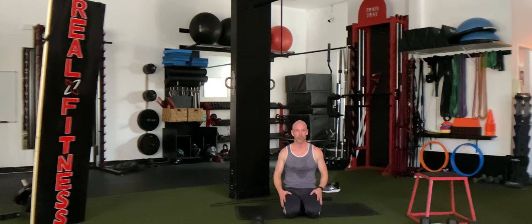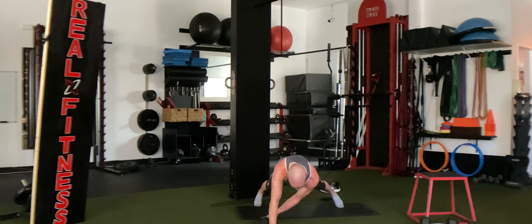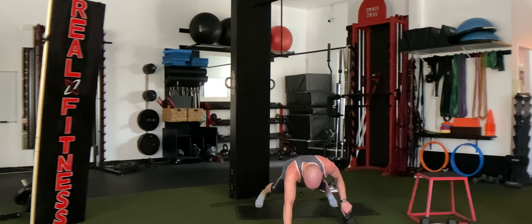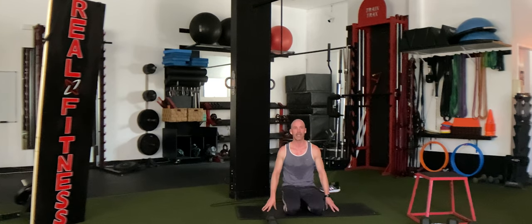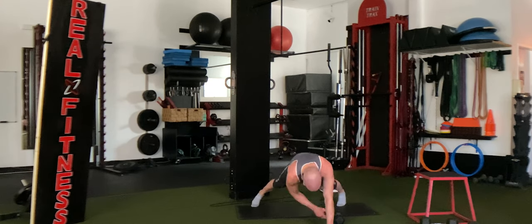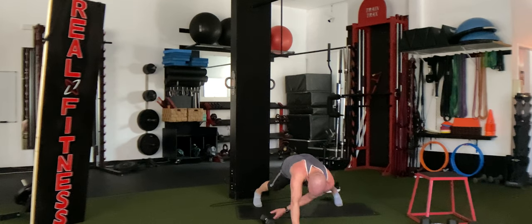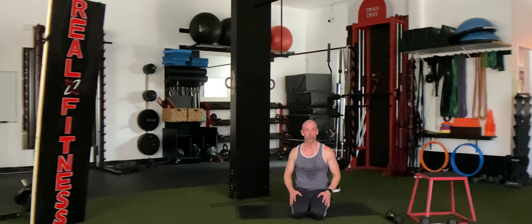Let's get into a plank with our dumbbell switch 20 times. Here we go. 3, 2, 1. We go. 1. Switch arms. 2. Make sure you grab them with the opposite arm. 3. Drag across the body. 4. 5. Come on. 6. Keep going. 7. 8. 9. 10. I need 10 more. Come on. 1. 2. 3. 4. 5. 6. 7. 8. 9. 10. Roll over to your back.